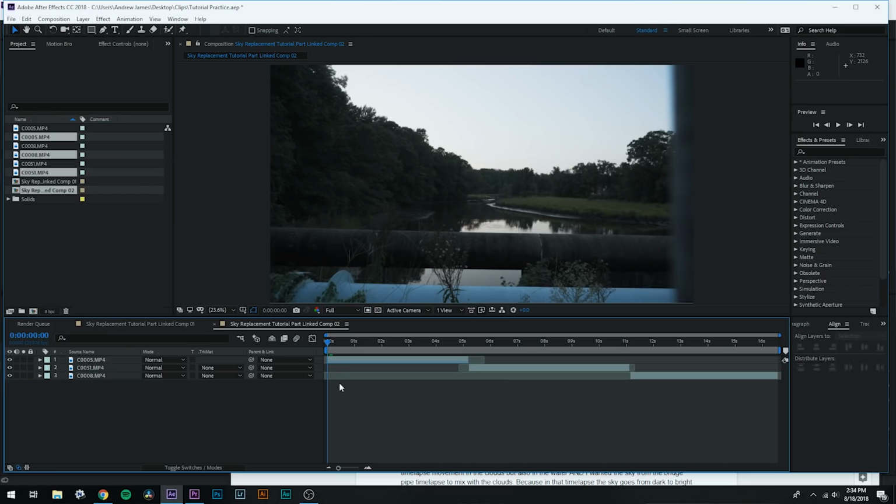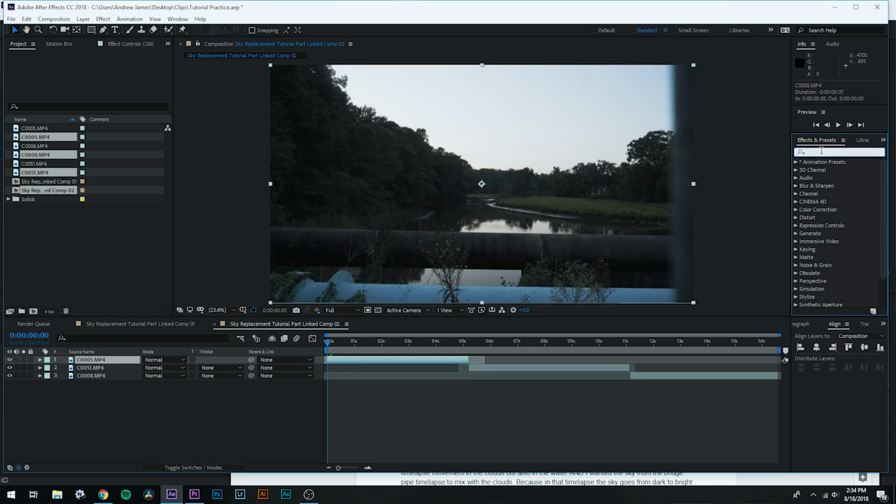Okay, so I'm in After Effects, and I'm actually going to show you guys two different ways to replace the sky. The reason why I'm showing you two different methods is because not all sky replacements are a one-size-fits-all effect. Oftentimes, certain methods of sky replacements don't work perfectly for certain types of videos. You sort of just have to experiment between these two different methods and see which works best for your individual videos. The first way I'll teach you, and the easiest way, is to use a Luma key.